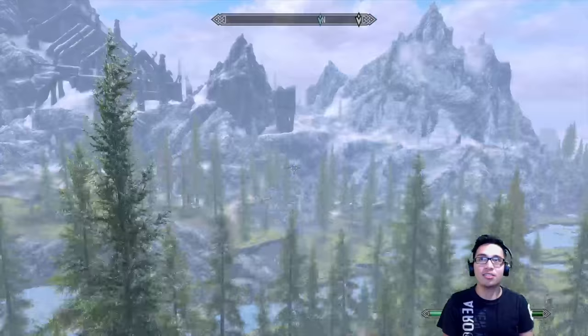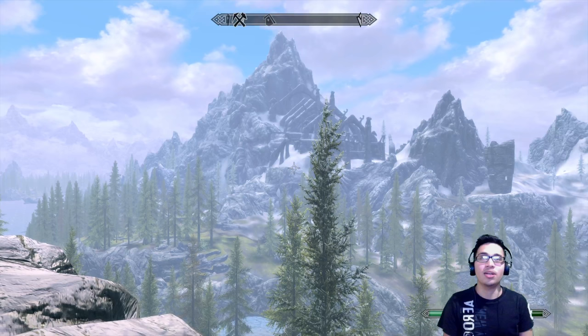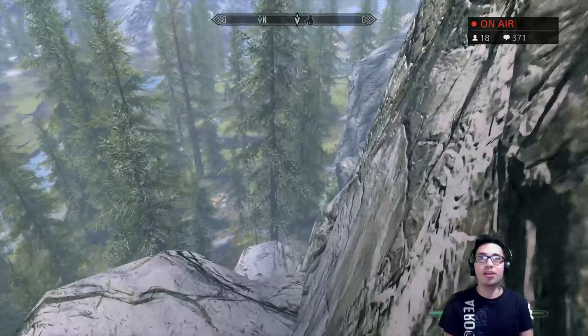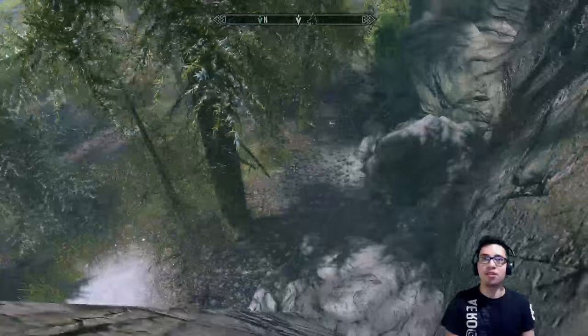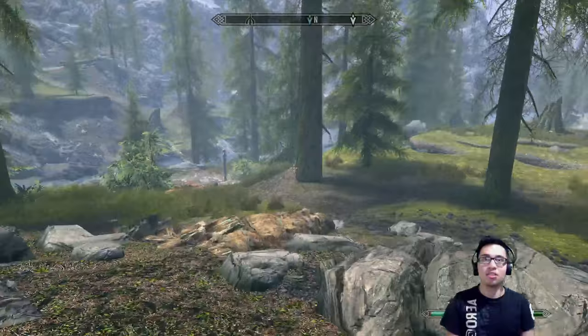Ooh, look at this. It looks so nice. Wow. Check it out. This looks so good. This looks so much better. Wow. The rocks still suck, though. The rocks look completely bork when you get close to them, but I mean, that's Skyrim. To expect anything else from Skyrim besides that is ludicrous. Okay, let's keep on running. Look at this. This looks nice.